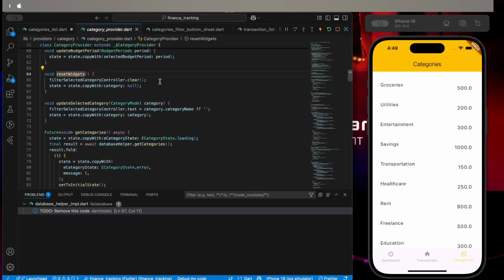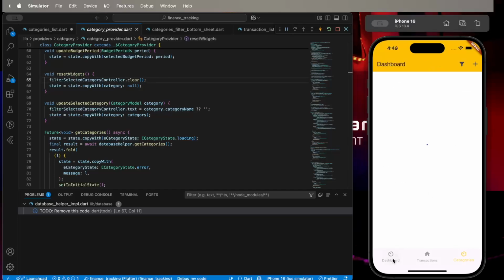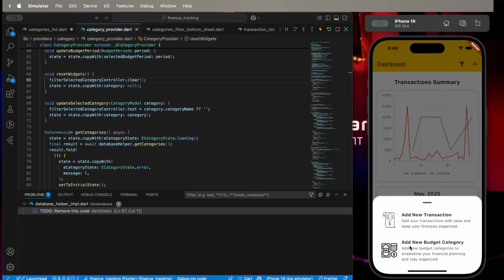What I'll do here is go to our home page, add new budget.